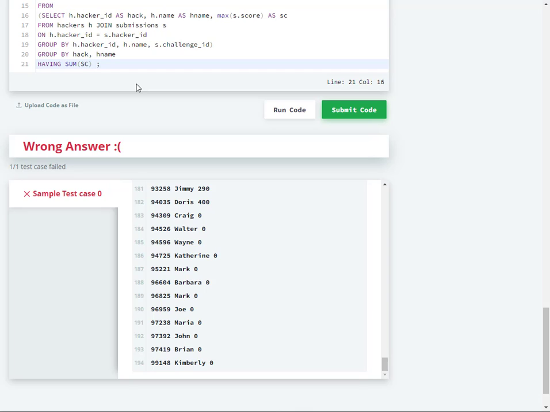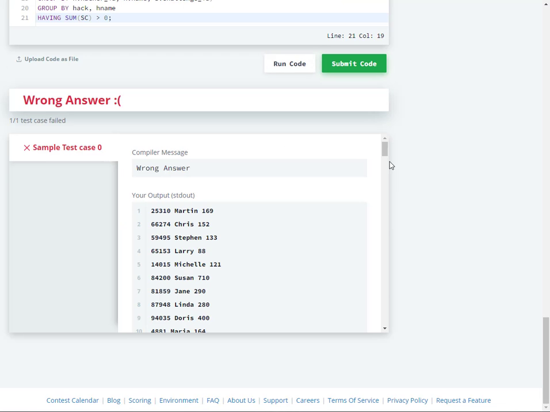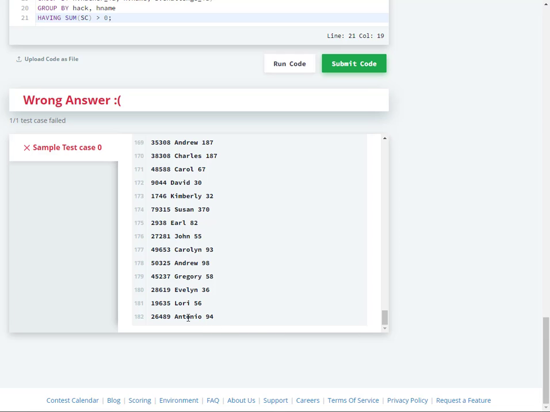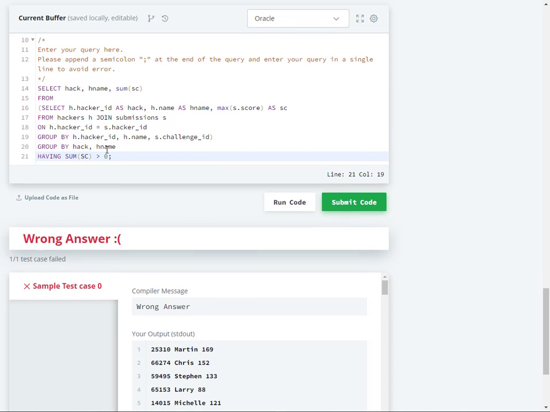So where the sum is greater than 0, so I've eliminated those rows of people that scored 0 on their submissions.